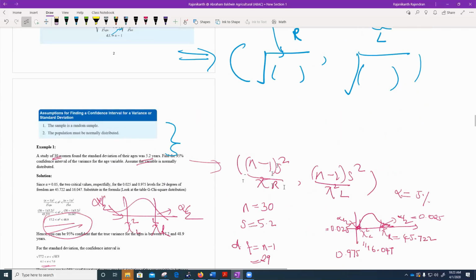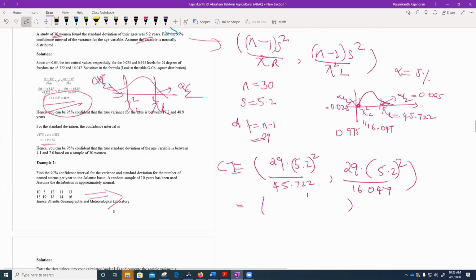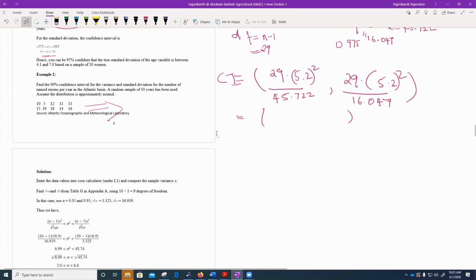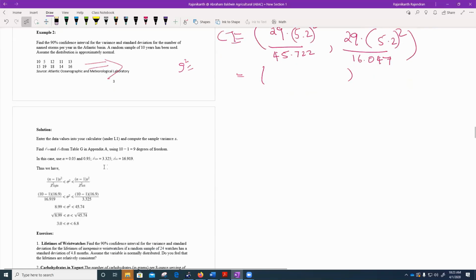For that reason, we need to know those three numbers, right? n, s squared, and chi-squared left and right. But unfortunately, we don't know little s. We have to find the little s. How do you find little s? Sample standard deviation or little s squared. How do you find? You are given the data values, right? You have to feed these values into your calculator and find the sample standard deviation or sample variance. Okay, so you need to figure out that. So could you plug in all these values into your calculator and check whether you are getting the correct answer? So here you see my work. The solutions are given, right?